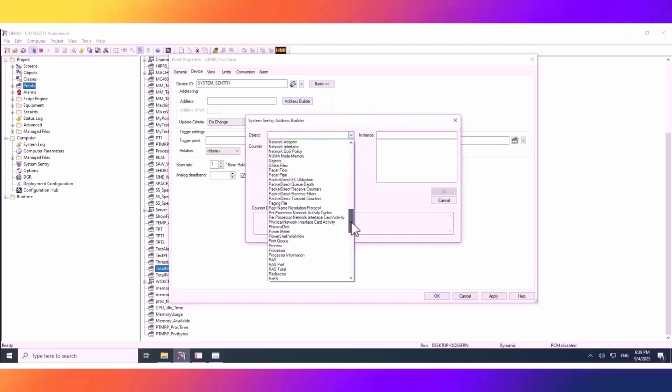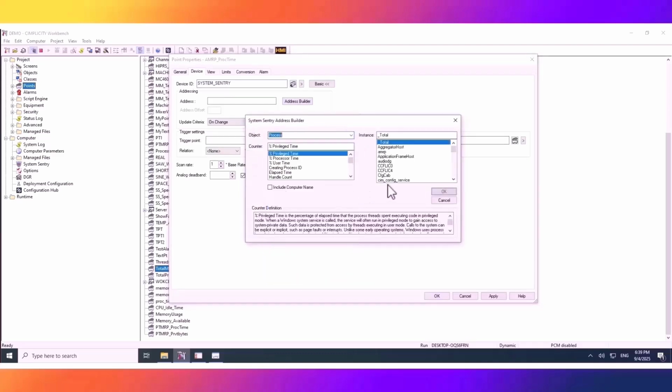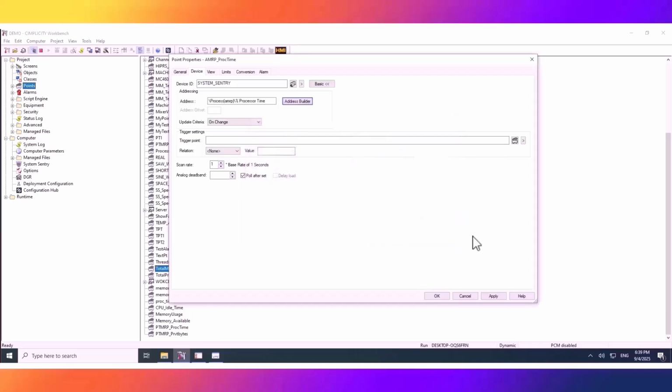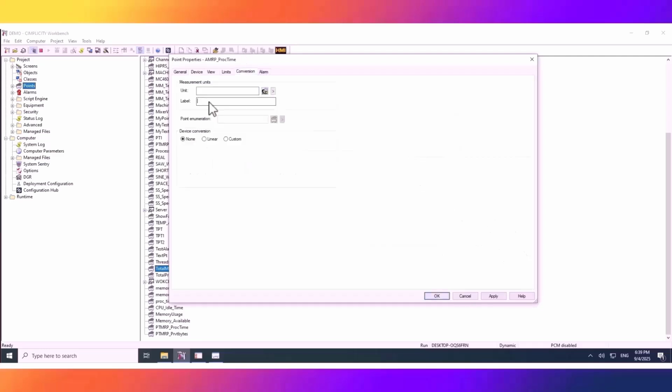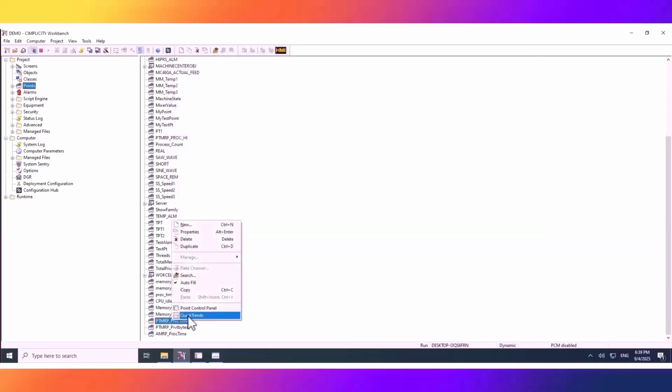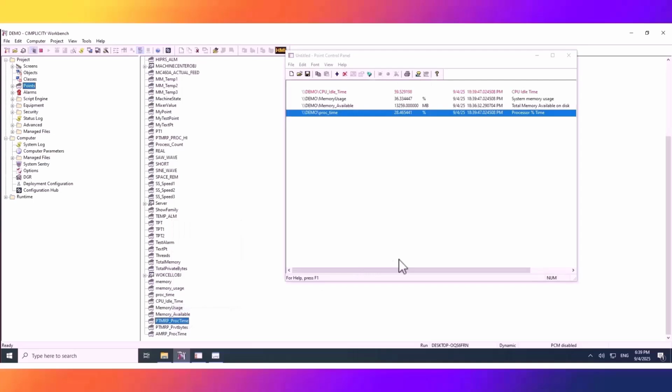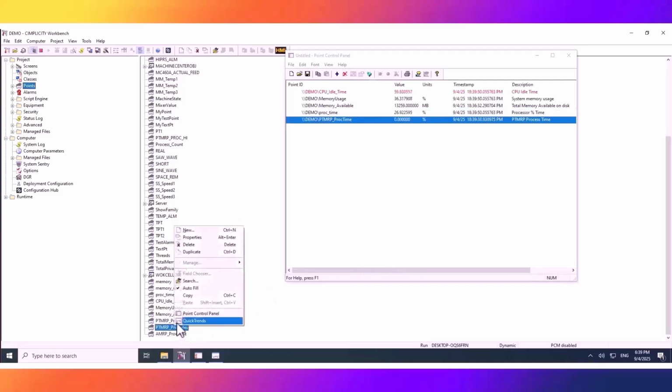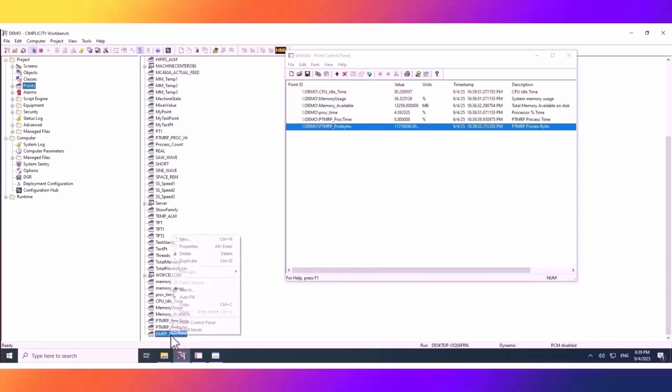In the address builder, select process object, and from the instance, select AMRP process, and select percentage processor time counter. Let's add these points to point control panel to view the data.